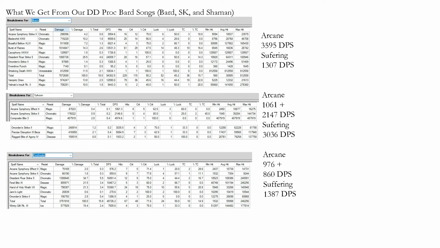Now, Arcane has two procs when we come to the Shadow Knight and the Shaman, because they are both doing melee and they are doing direct damage spells. It's very important, if you're going to be using these kind of proc-based songs as a bard, that you highly encourage everyone, assuming you're not using a box crew, everyone who is manually playing, to go out there and swing their weapon at the mob, because they will get damage from the procs. If you're going to do this, you might as well do it in a way that everybody is out there hitting and getting a chance to proc these damage effects.